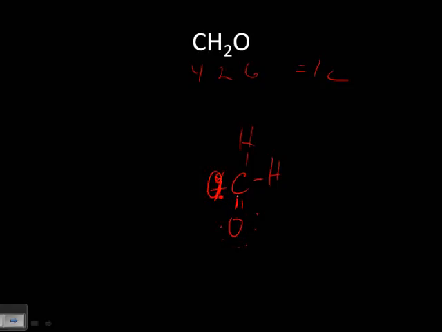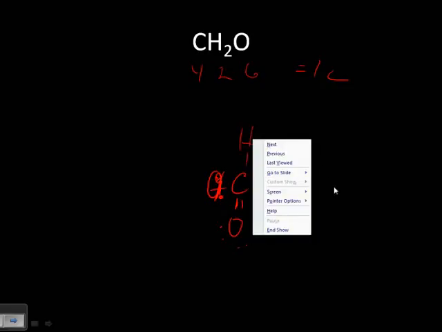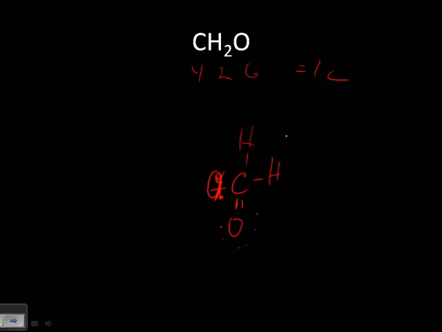So I end up with using the right number of electrons, and I've got 3 electron domains around the central atom. So this is going to be trigonal planar. And it's going to be polar because the oxygen side is going to be more electronegative than the hydrogen side. I'm going to have a dipole here. It's going to be more positive. It's going to be more negative. So it will be polar.